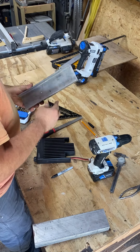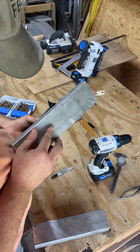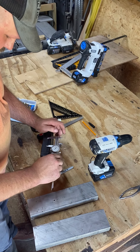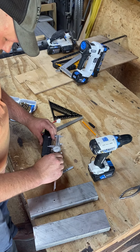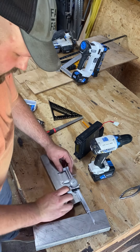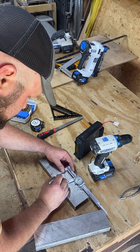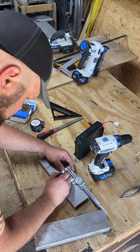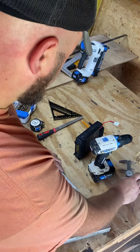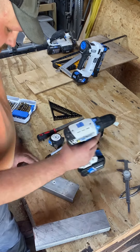These bolts here look like they're going to be long enough. Let's see what that looks like — you can see. Make some precise measurements here, get center, then we'll come down here and get center here. Center that hole to center that hole, put a dot. Hold the center, close another hole.